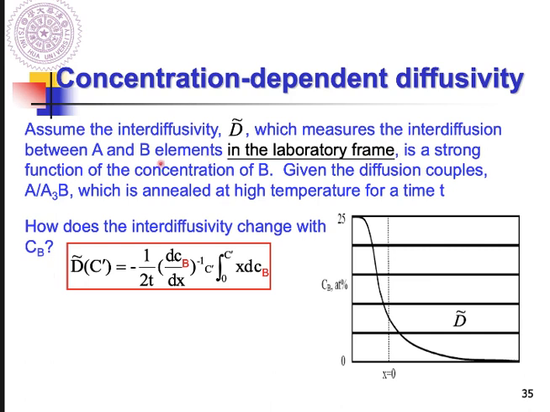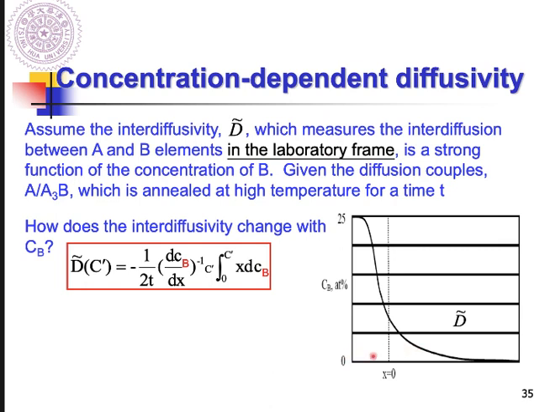So based on the description, the diffusivity is a function of CB. So you can write down the results we derived from the previous slide, right? And here we got CB. And because they also provided the concentration of CB as a function of location in this diffusion couple, and also labeled the Matano interface at x equals 0. So based on here, what do you know? Because they just ask how the interdiffusivity changes with CB.